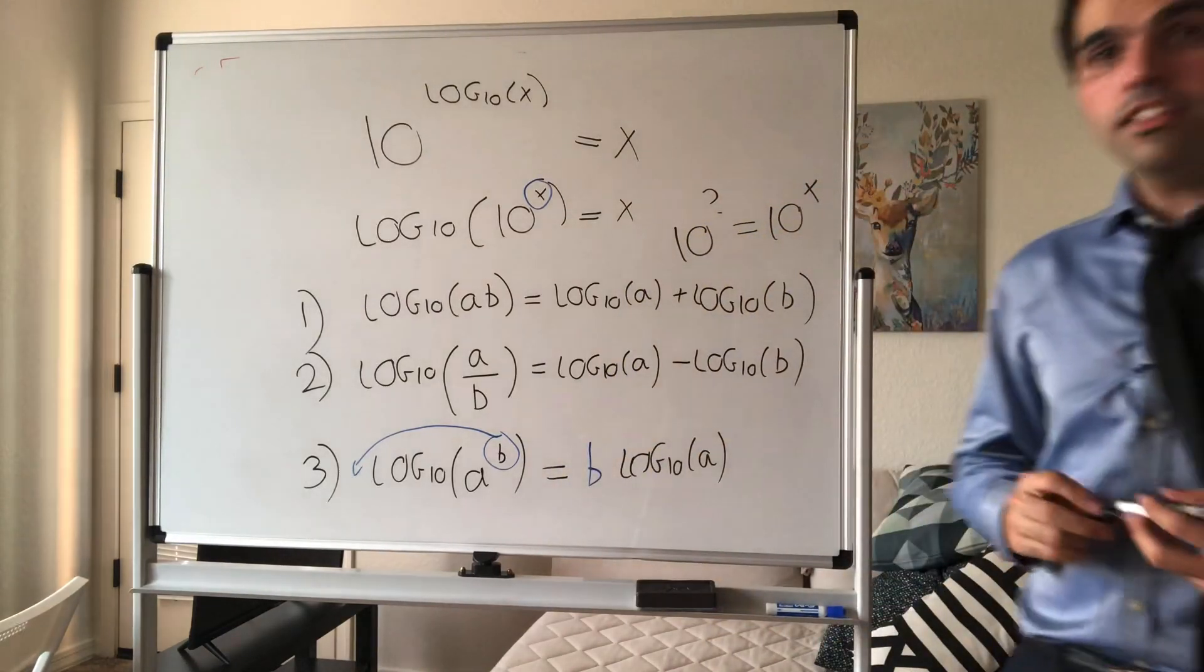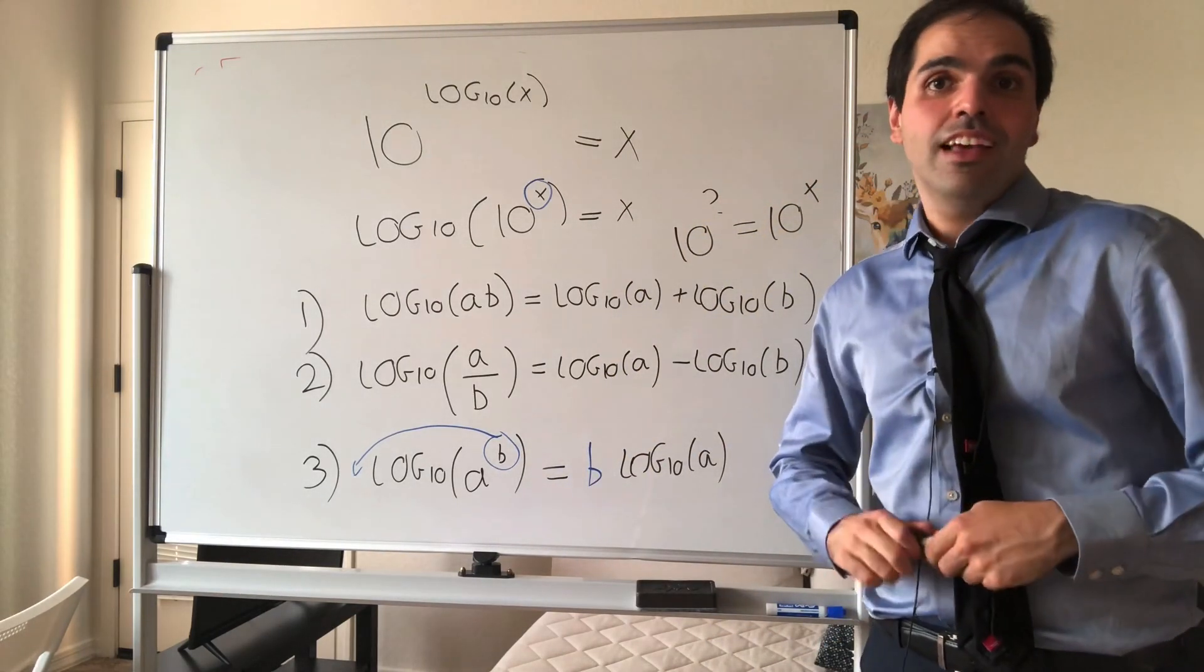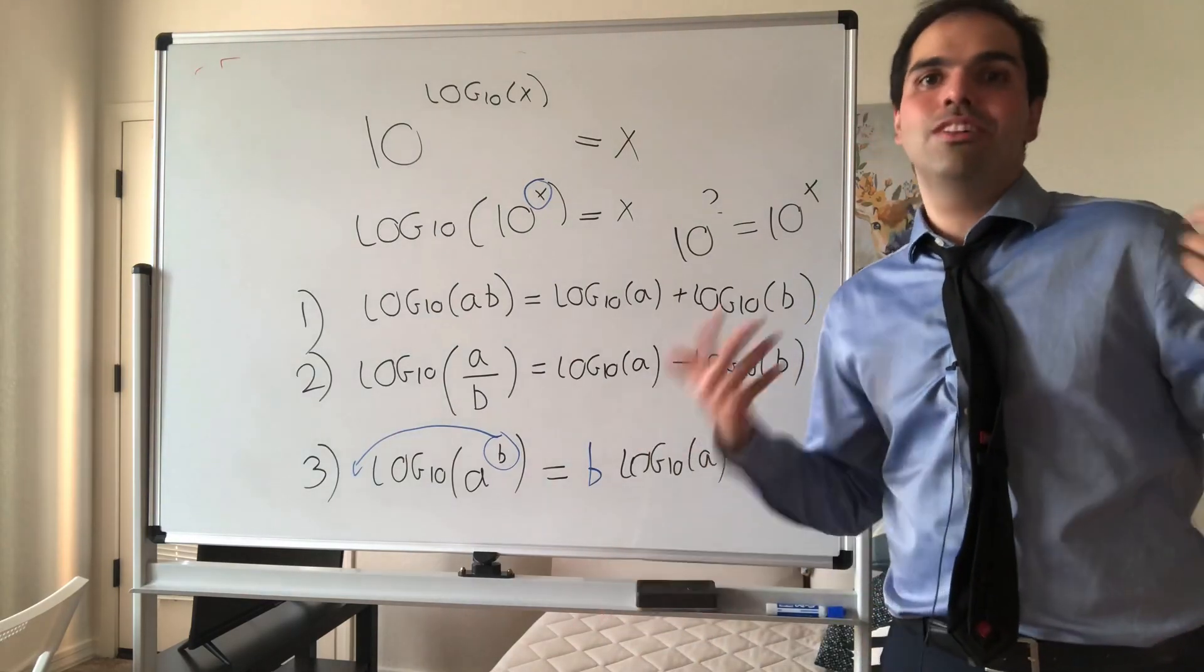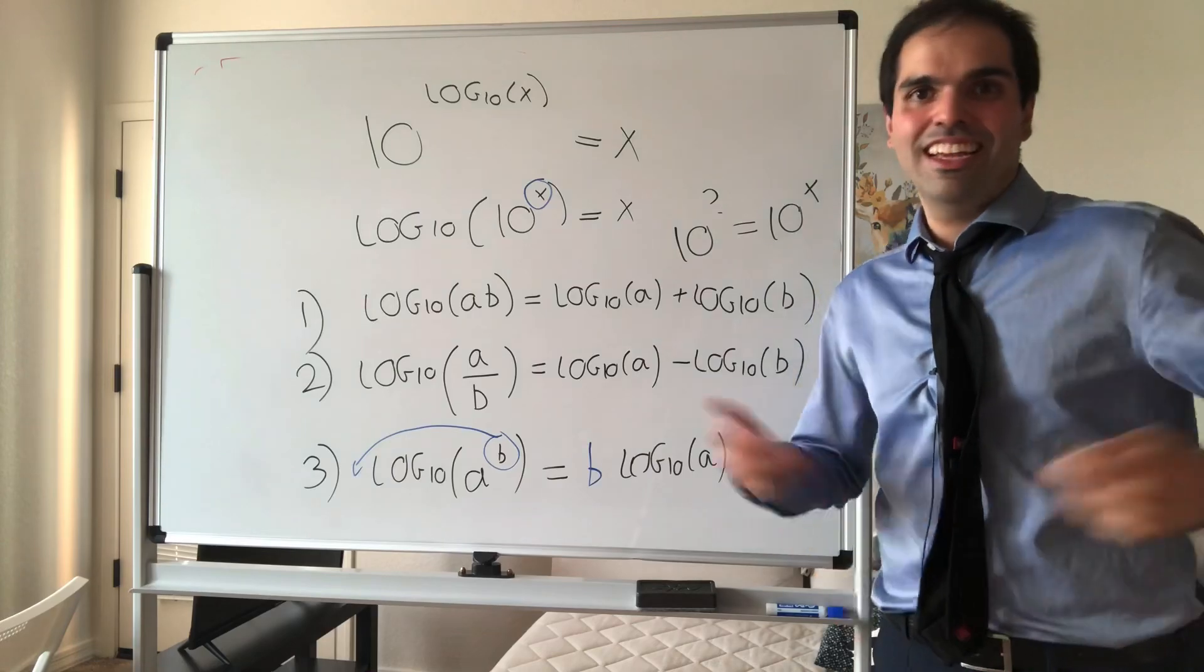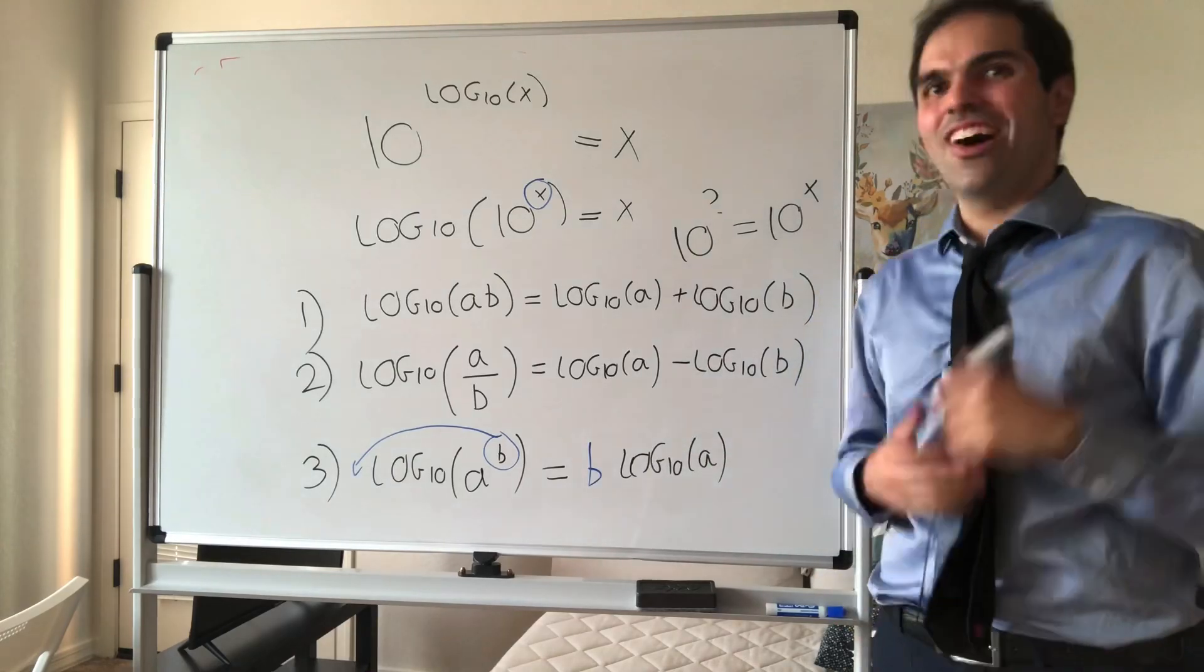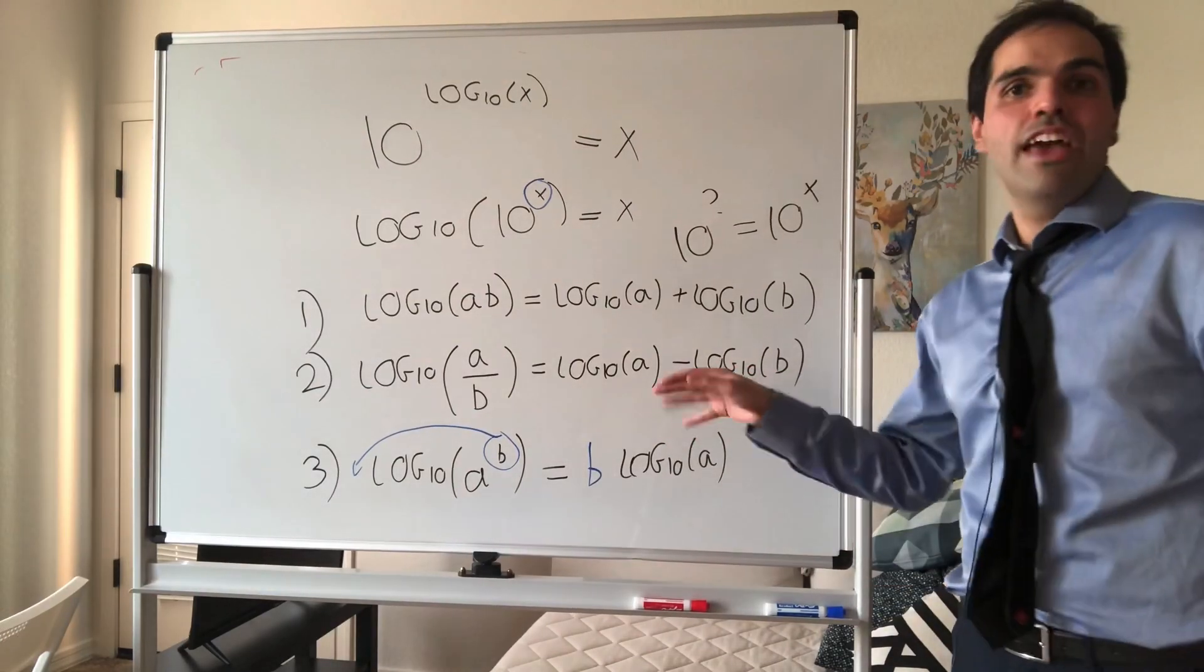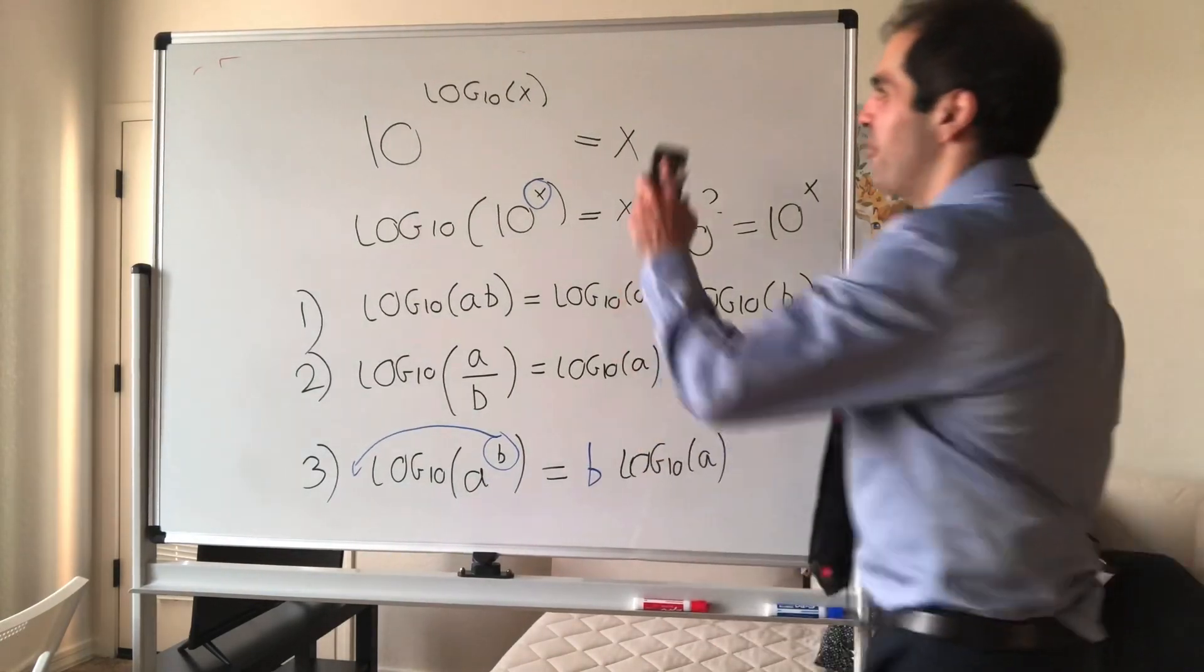All right, that's very good. And here we did log base 10. It turns out the base doesn't matter. Like Meghan Trainor says, it's all about the base. Turns out we could have just used any positive number here, not a problem at all.